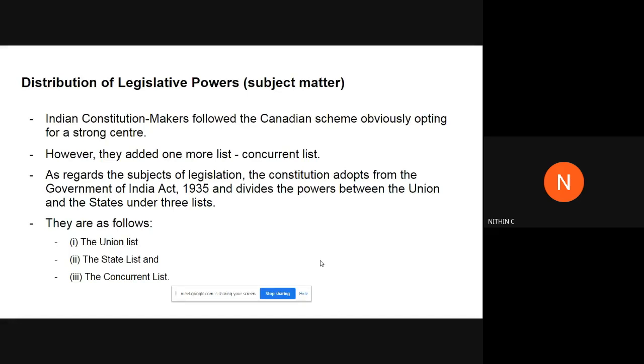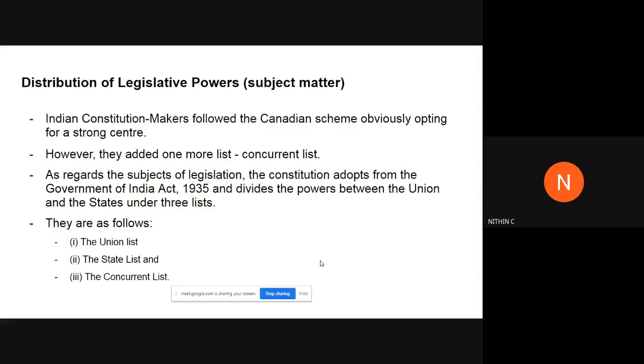So I just said, in which matters we can create laws when state is concerned or when parliament, union is concerned. So we should differentiate that. Now the state made a rule on one matter, and then parliament made another rule against it. It cannot go like that. There should be some coordination and cooperation between the state and union.